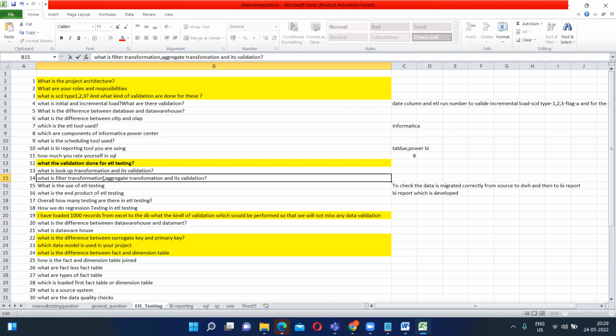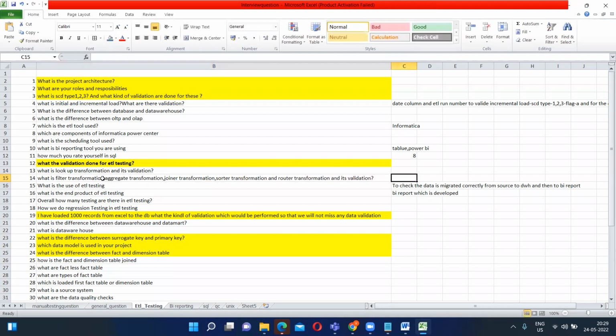Then filter transformation, lookup transformation, then joiner transformation, sorter transformation, router transformation, and its validation.